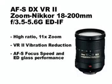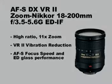Thank you for purchasing the AF-S DX VR Zoom-Nikkor 18-200mm f/3.5-5.6G IF-ED lens. This is part 2 of this instructional video.